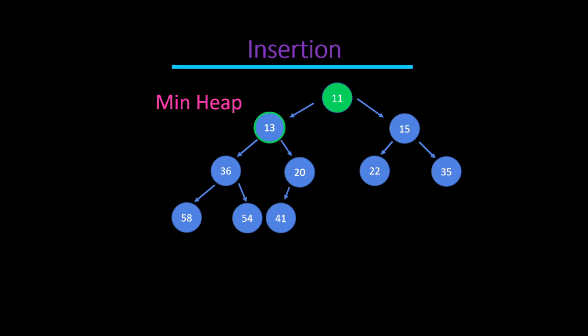And so this is for a min heap. With the max heap, it's just slightly different logic, right? The parent is supposed to be larger than its child. So it's just a difference in the comparison operators that you're using. But that is how we would actually insert and then resort the binary heap.